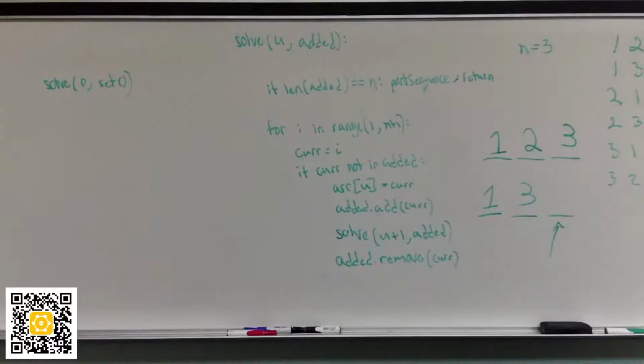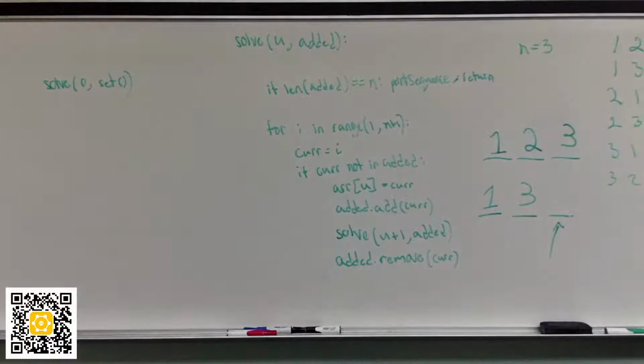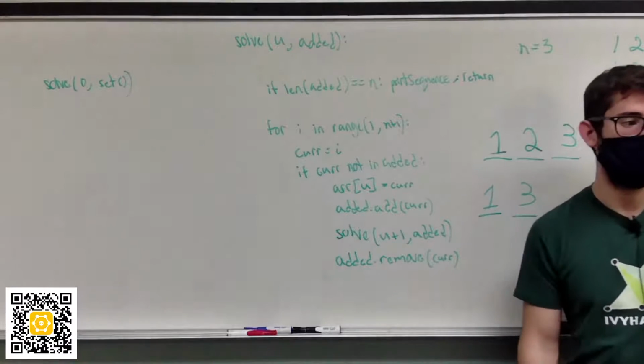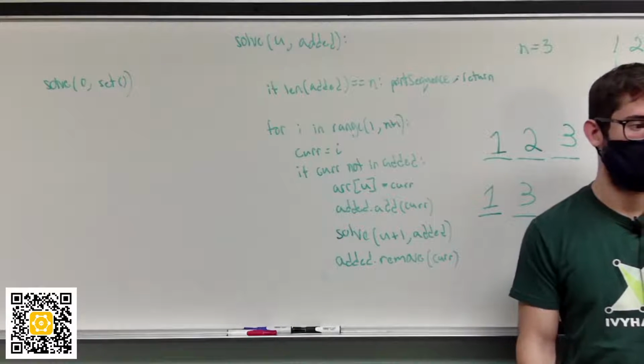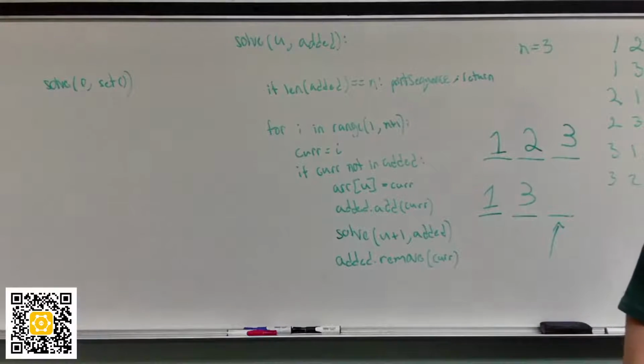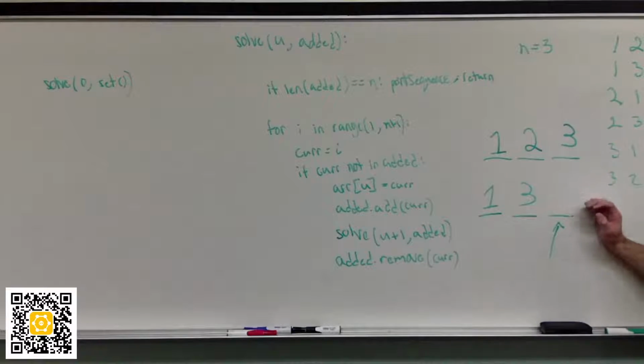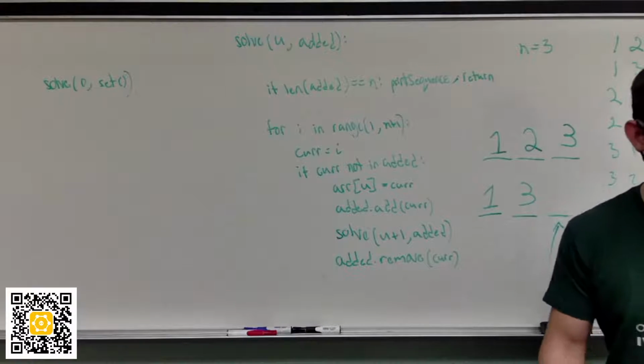So this problem is called permutation sequence. It's a hard on LeetCode, and you're given a number n. In this case, n was 3, and you're also given another integer called k, and you want to find the kth sequence. That's why I went over keeping the order, because if you can keep the order, then of course you can just index and see which one it is. The brute force doesn't work at all. You get time limit exceeded.